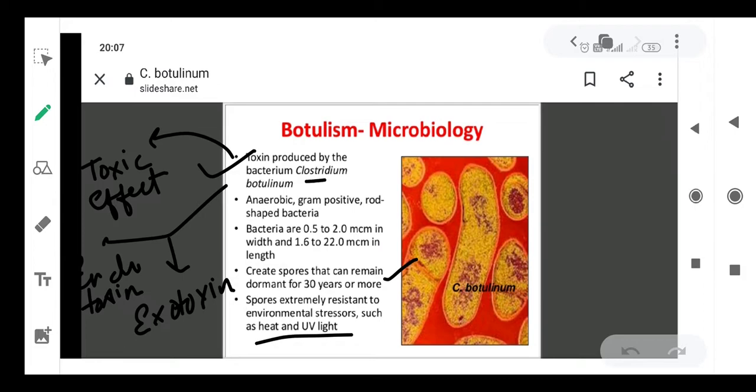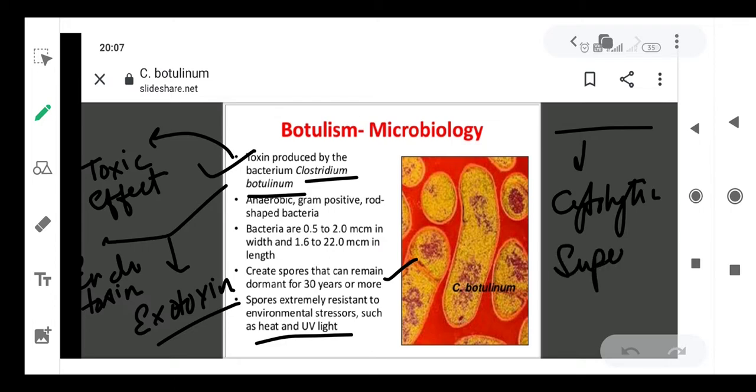So, Clostridium toxin is an exotoxin, and moreover, exotoxin is classified as cytolytic toxin, that is your membrane rupturing toxin, superantigens, which cause a heightened, non-specific immune response, and AB toxin. And usually, this AB toxin is the most prevalent toxin of your exotoxins. So these are the different exotoxins, and botulism is caused by exotoxin.